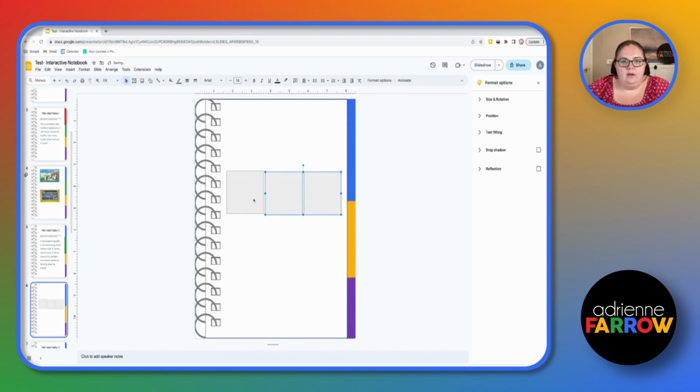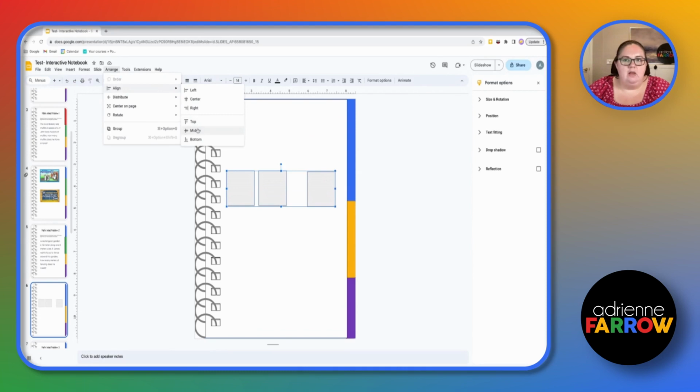And then I'm actually going to select all of them, and I'm just going to make them a little bit smaller. Okay. Now I'm going to move these over. And so say these are my line here, and I want them to be aligned in the middle, and I want it so that they're evenly spaced in the middle. Okay, so I'm going to align them by dragging that box, going to arrange, align, and middle. And then right here, I want them evenly distributed, and I want it distributed vertically.